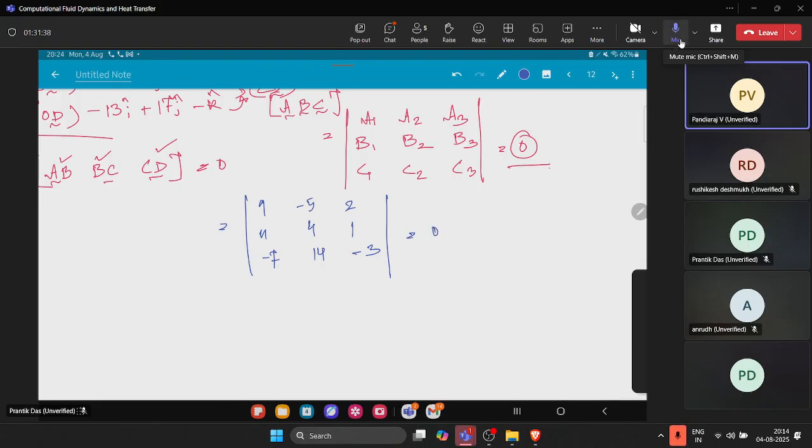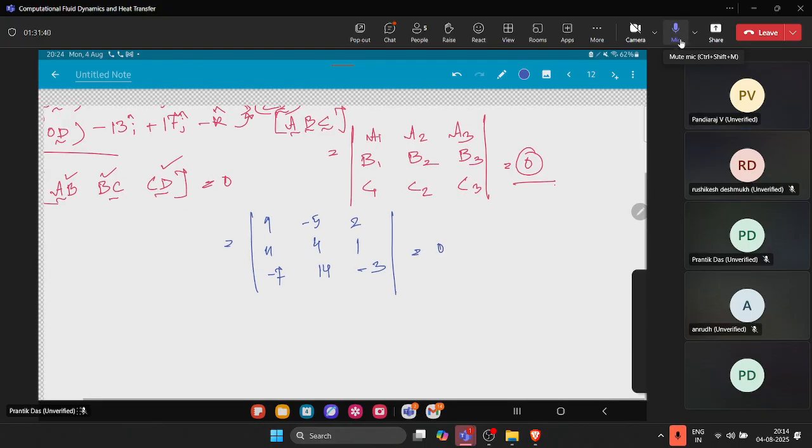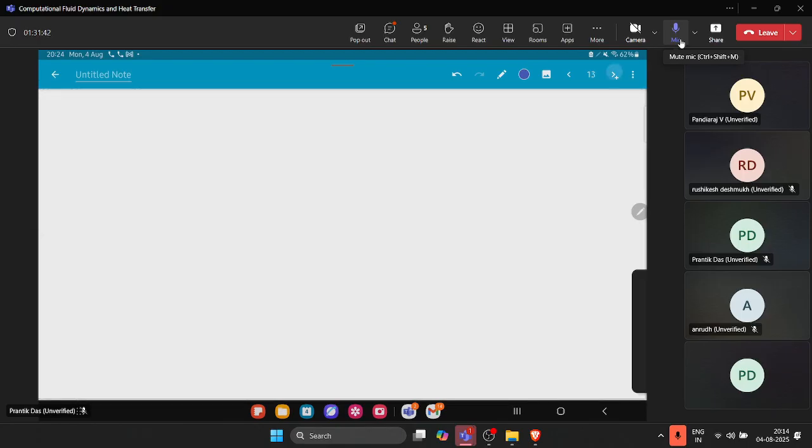Now there is another operation which is called the vector triple product. I hope everyone is able to figure it out. You can do it at home also if you are not able to figure it out. This is basically called A cross B cross C. This is called the, sorry, vector triple product.